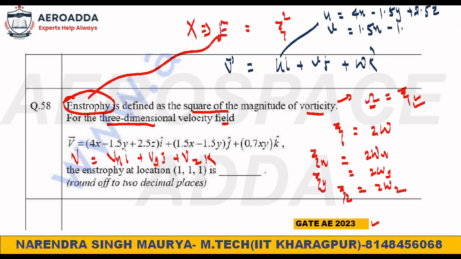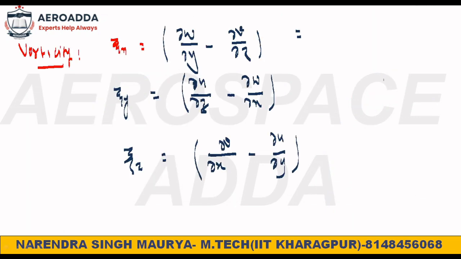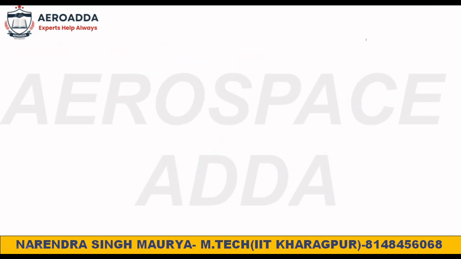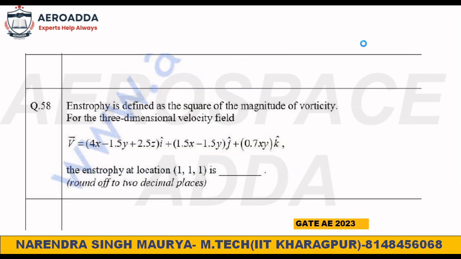Right. So v is nothing but 1.5x minus 1.5y, and what is the w? w is nothing but 0.7xy. Solve, problem is sorted now. So you can say this is v, because the resultant they have given is vxi plus vyj plus vzk, or what I have given as the symbol for resultant velocity, v vector, it is ui plus vj plus wk, where u is along the x axis, v is along y, and w is along z, right? So from uvw you just calculate.